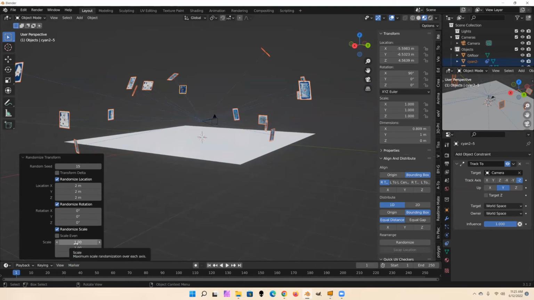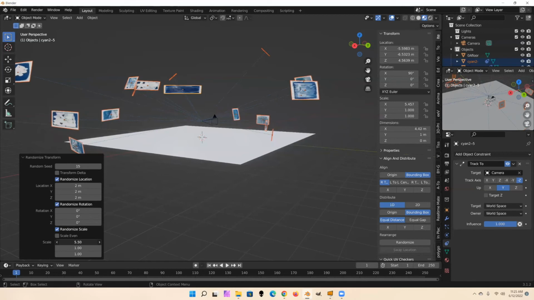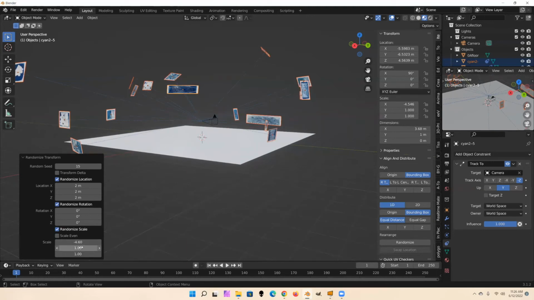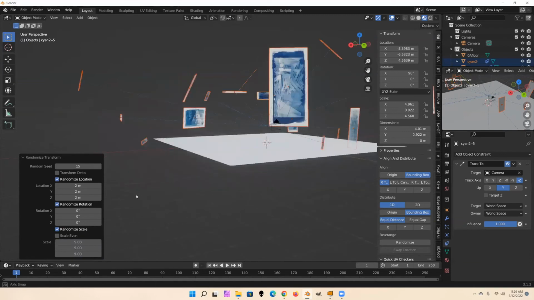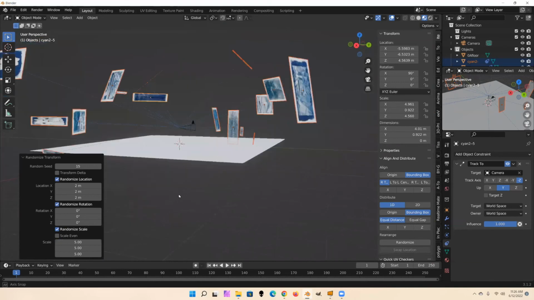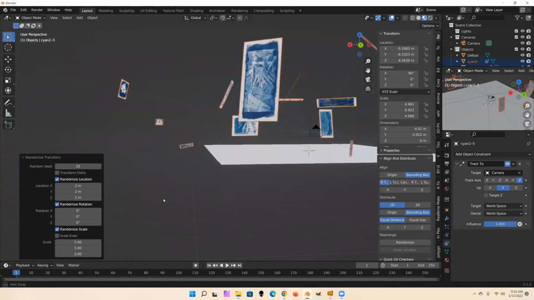And the other thing I could do is randomize scale. So you can see some of them are getting wider, up to 4 times wider. So if I did minus 4.6, well, I guess it looks the same because when you go more than -1, it just stretches it the opposite direction. But if you want to randomize these all at the same time, you click and drag down. And now any number we put will be the same for all characteristics. So now the scale of these images is randomized within a variable of 5 times.